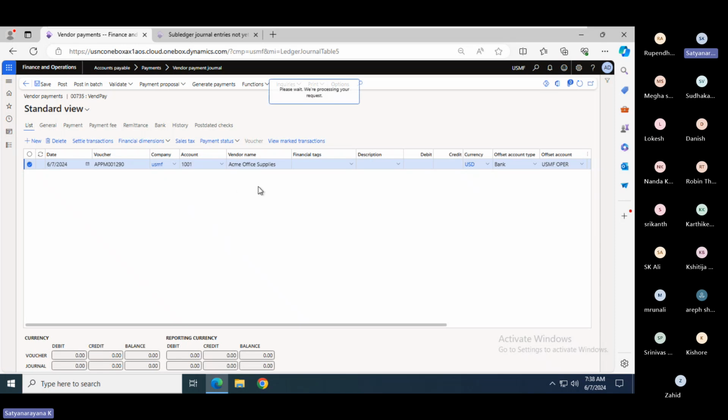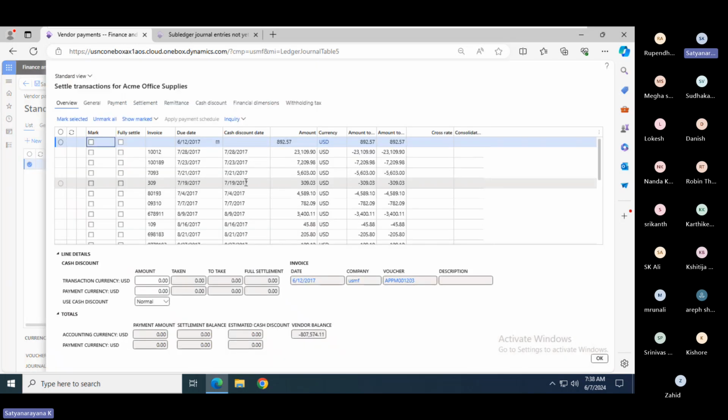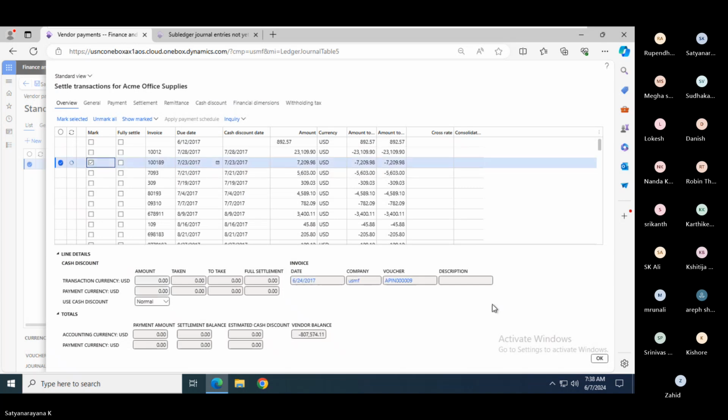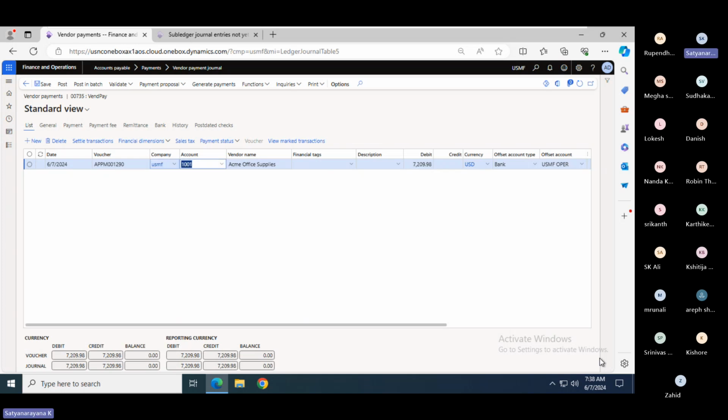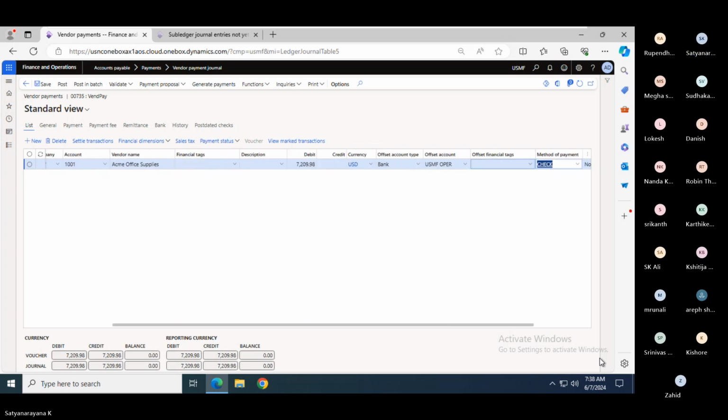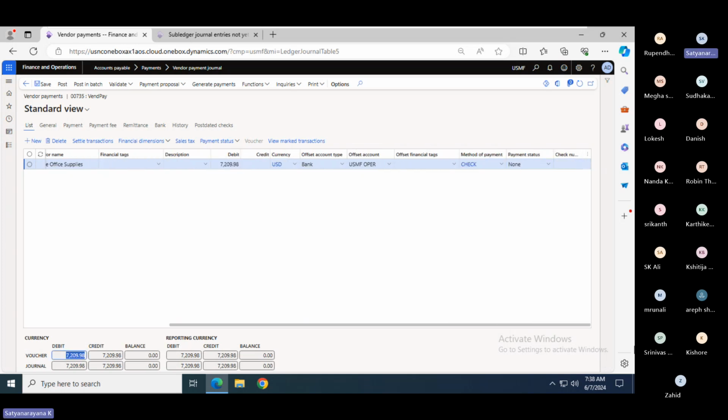For whichever invoice you are doing payment, you can select it. Click OK. So click on tab. Now method of payment we have selected check, so you need to update the check number. You cannot enter the check number manually. You have to do it from generate payments.